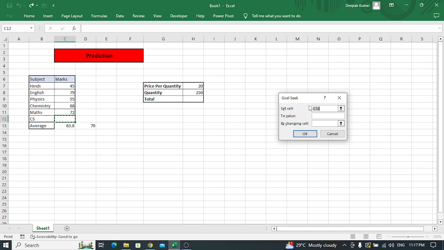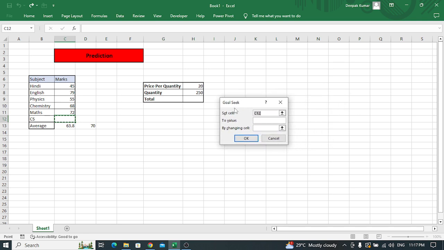There are three arguments for Goal Seek. First of all is Set cell. Set cell means it will take only that particular cell where the formula is applied. Like I want to calculate the average, and I have already calculated the average.